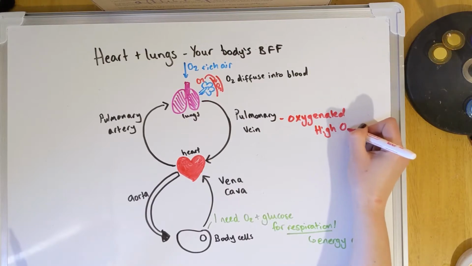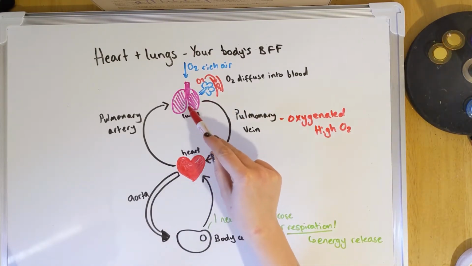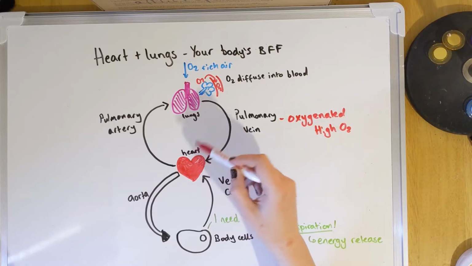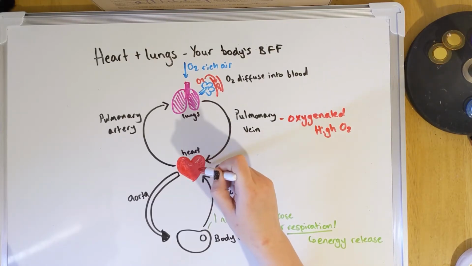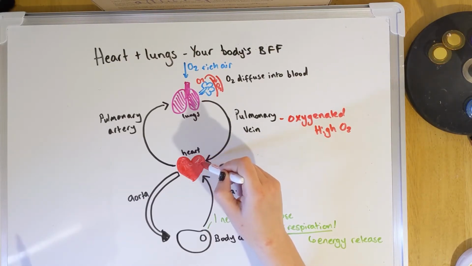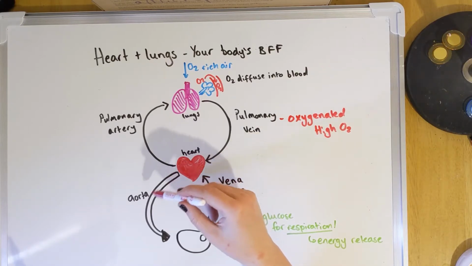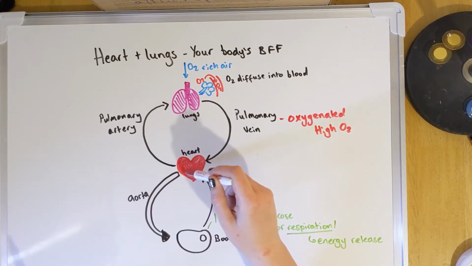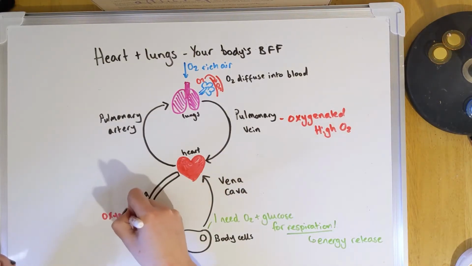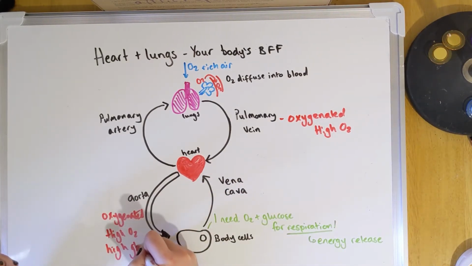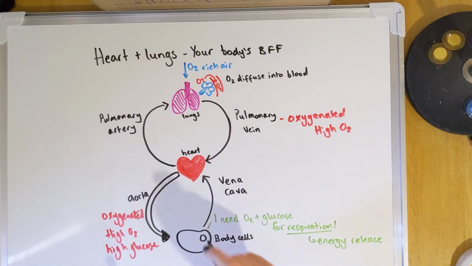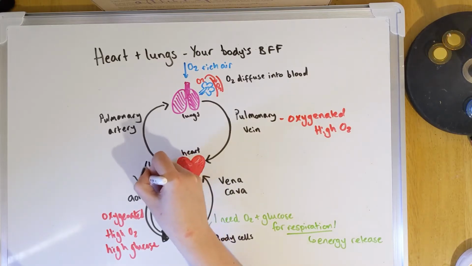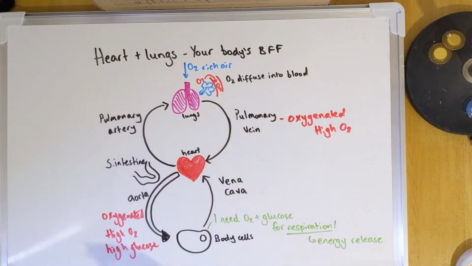That oxygenated blood will go from your lungs into your heart, through the chambers, so through the right atrium into the right ventricle, then down into the aorta, and that will take it off and into the body. Along the way, that blood is going to be making a stop at your small intestine. And this is where any glucose in the food that you eat is going to get deposited into the blood.